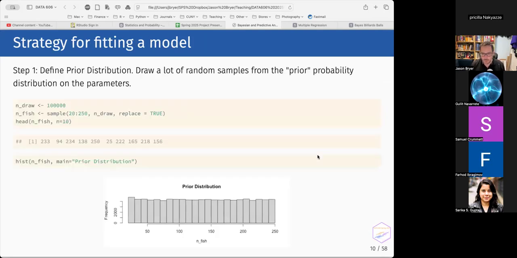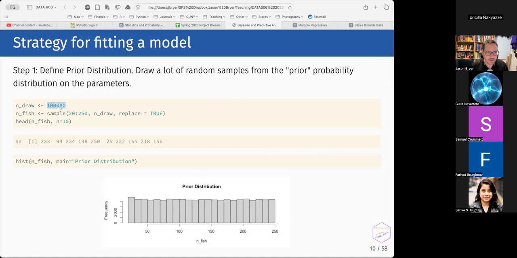So to begin, I need to define some kind of prior. You could just think of the prior as my initial guess of how many fish are in the pond. Sometimes I might call this a naive prior, because I don't really know anything about counting fish in a pond. I think there has to be at least 20 because I caught 20, and it's a small pond, so I just say there can't be any more than 250. I'm going to have to put a ceiling somewhere because I can't try everything.